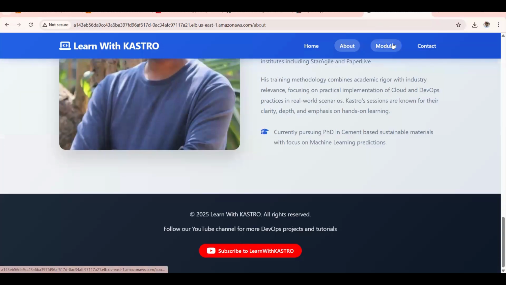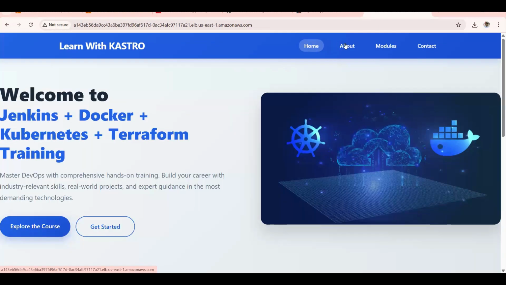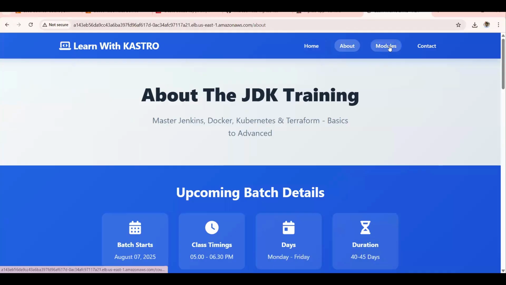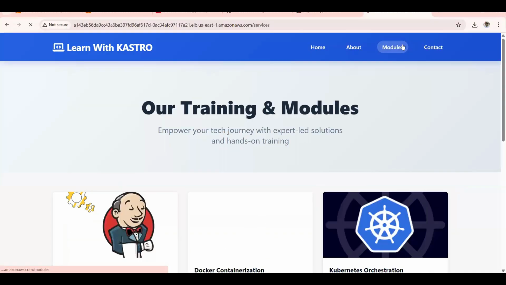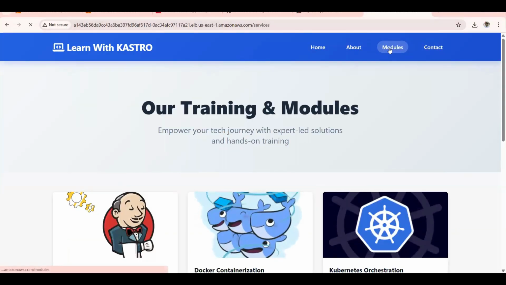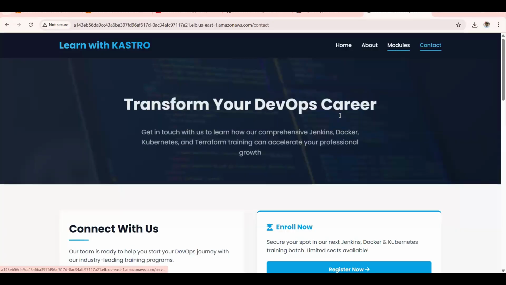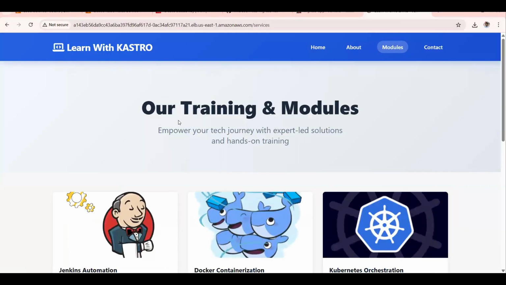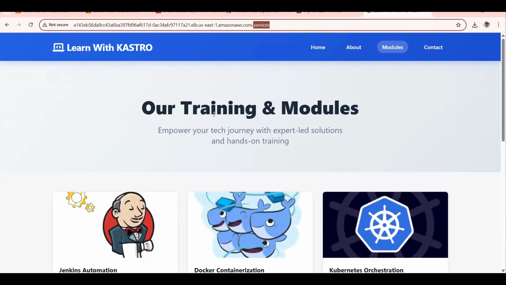Okay. And then you can go to modules, contact. Let's say I'll go to the contact page. So here what I have done is I have designed the home page and about page in one way and modules and contact page in a different way. Let me show you that. Just for a change, I have designed it in that way. You can see. So go to modules. So contact page and modules page. Here it is coming as services, but I think I have not updated it in the code, but that's fine. It is doing the path-based routing anyway.